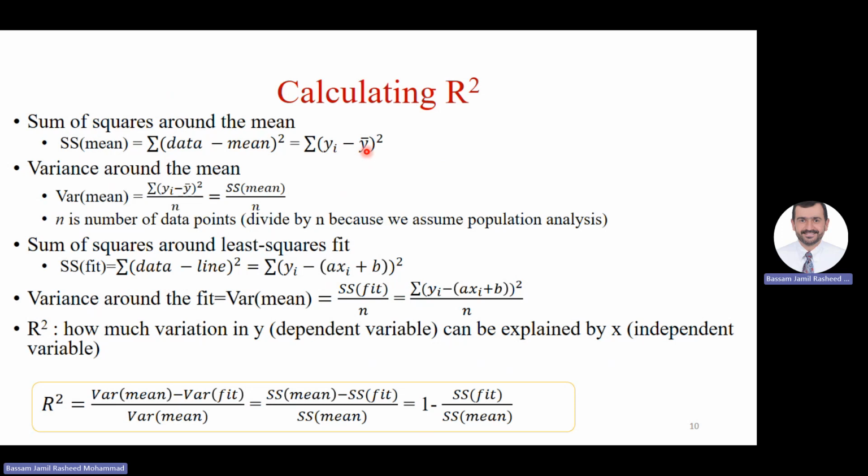Well, we go to all the y coordinates for the points, add them, divide by their number, and we get their average. Now, I have to find how spread the y coordinates are on the y-axis. The way to do it is to subtract every y value from the average y, square it, and add it. Okay. If you divide those by n, then you get the variance around the mean. N here is the number of the data points.